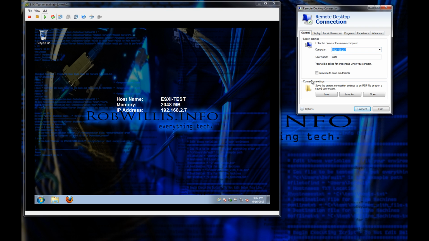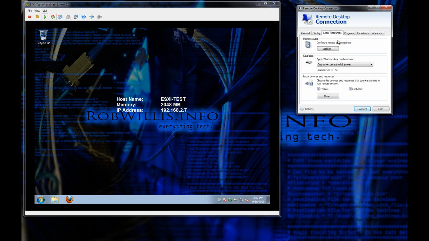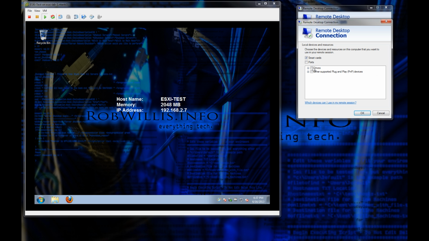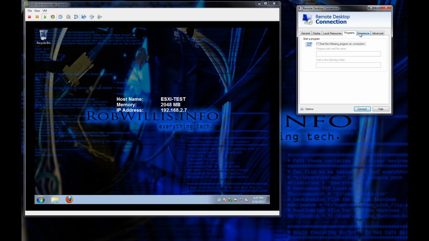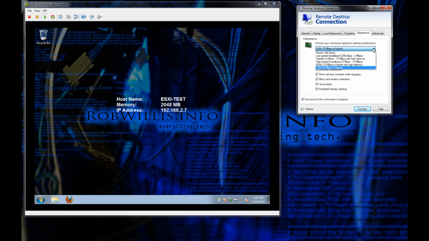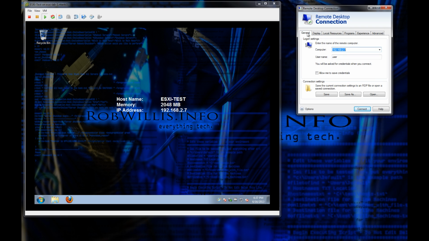Okay, so let's take a quick look at some of the options available on the remote desktop. You see it'll allow us to save credentials, save the session. We've got options for the display resolution, color, the local resources available. You can share audio, keyboard, printers, drives from the local machine to the remote machine. And you can set a program to launch when you connect, the experience. Now this combined with the resolution is pretty important depending on the speed of the connection that you're using for your remote desktop connections. And then we see we have some more settings under advanced tab here.